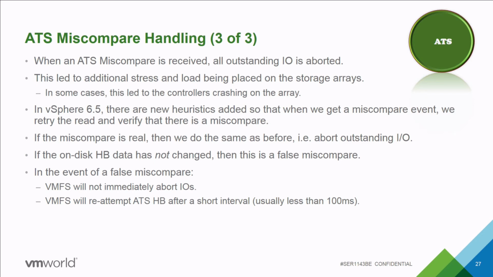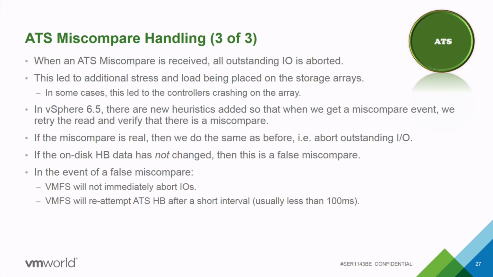So this has been changed and fixed in 6.5, where it'll actually look to see, is this actually a miscompare? It'll look at its test and set image and see the timestamps. If it's not a miscompare, it won't tear down the storage stack, and it'll retry in a bit. The vast majority of miscompares are false. So that issue where it would tear down the storage stack just because of a mistake is not going to happen.